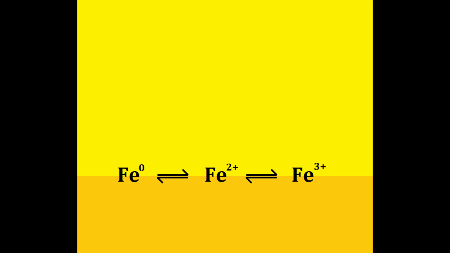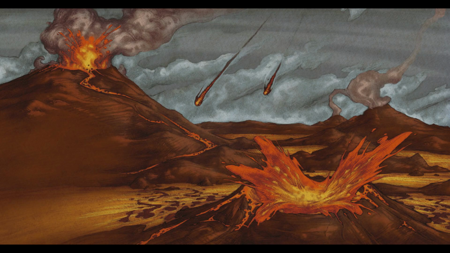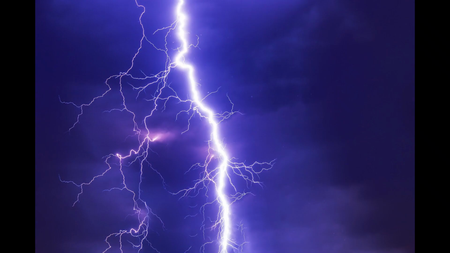Because Earth is large for a terrestrial planet, it has a greater acceleration due to gravity, causing more of the metallic iron to go into the core and more of the ferric iron to go into the mantle. Here, the ratios of ferric to ferrous iron are out of whack, and it has to get electrons to restore the equilibrium. It gets these from ammonia, hydrogen, methane, and sulfides, producing nitrogen, water, carbon dioxide, and sulfur dioxide. These gases were then released by volcanoes to form the primordial atmosphere. While passing lightning through a mixture of these gases will produce a small quantity of organic molecules, it won't give you a primordial soup.